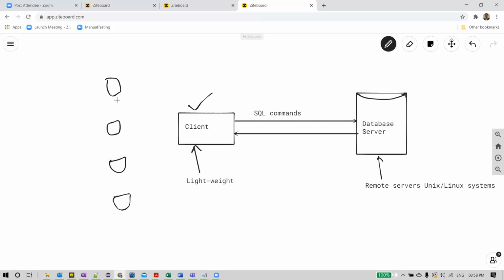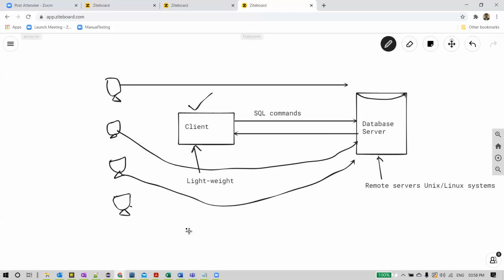So in that case, you are a client. Let's say all these are clients. One or more clients can connect to the database at the same time. Each one gets their own connection. Say for example, this guy wants to connect to the database, so he gets his own connection.